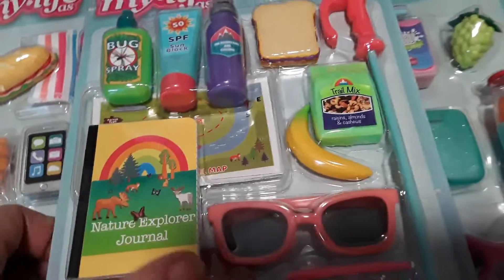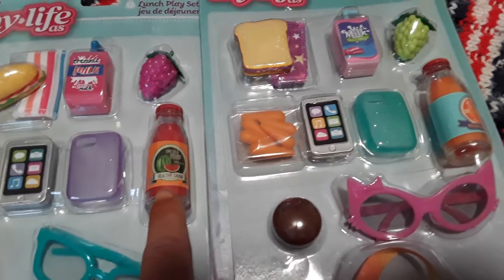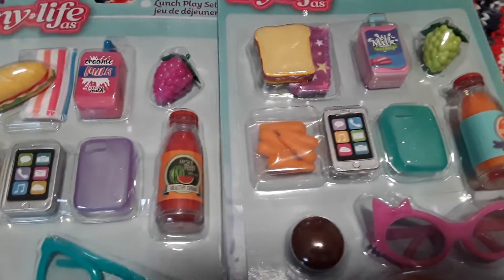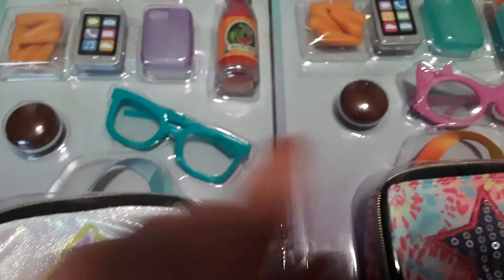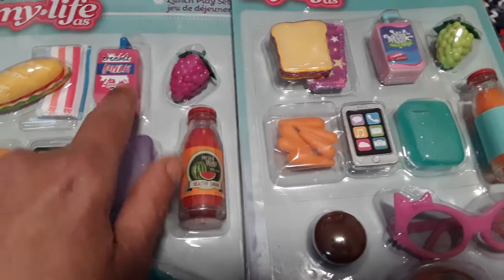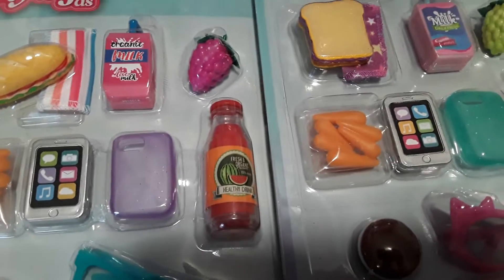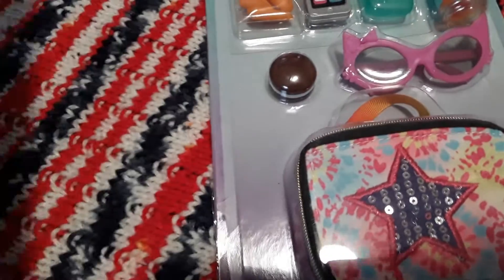This set has the same sandwich as the two school sets I also bought for $10. They're very similar — the carrots are the same, the drinks are different, and the grapes are the same but different colors. I'm going to take the sandwich from that other set and a couple of pieces. I'll give my niece the pink glasses and keep the blue ones, give her the star bag and keep this one, and give her a macaroon, carrots, the purple phone, one of the milks, and the little grapes. I'll put them all in the little bag to give her. I love the little doll-sized food items and accessories.